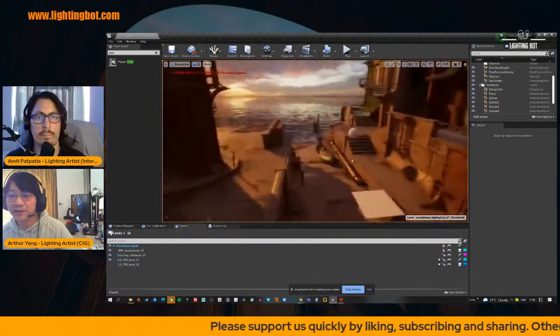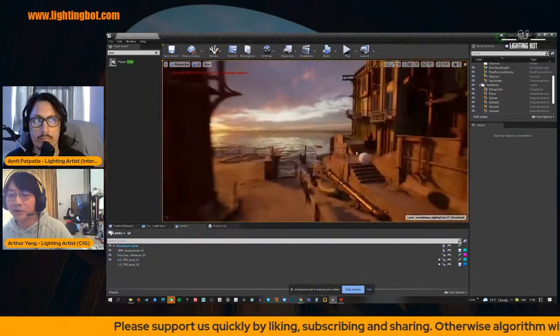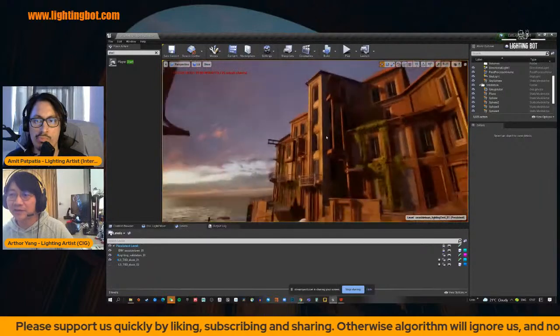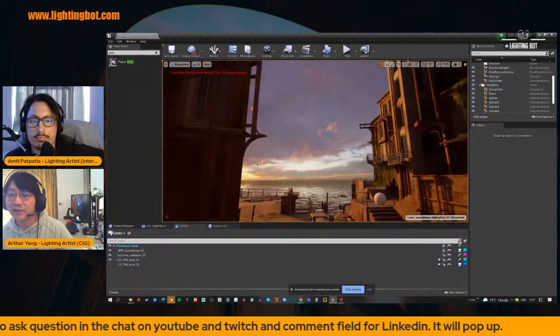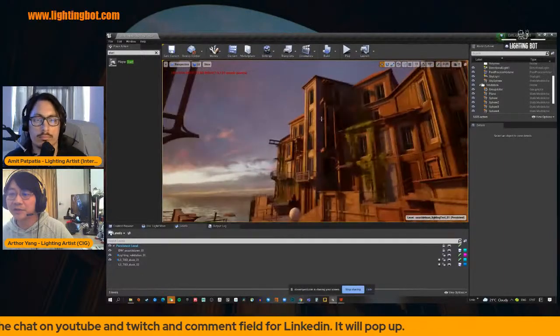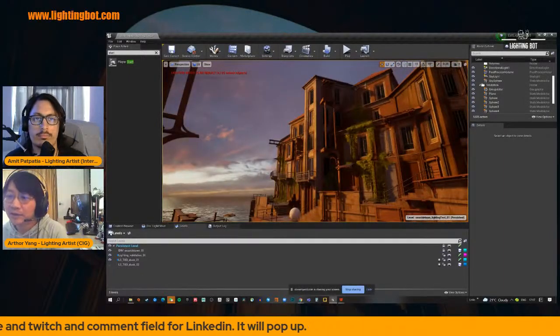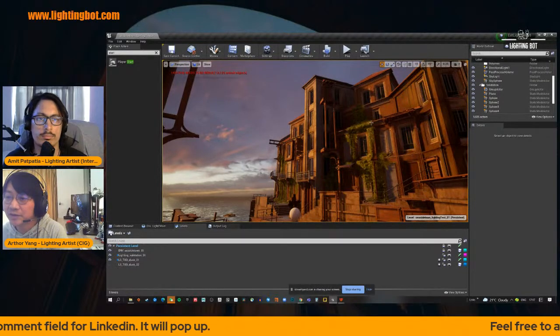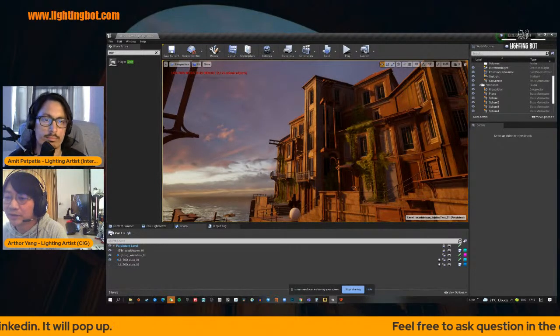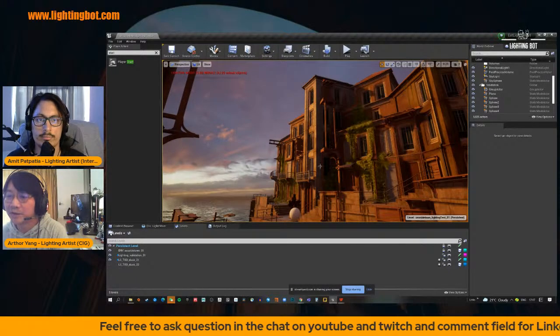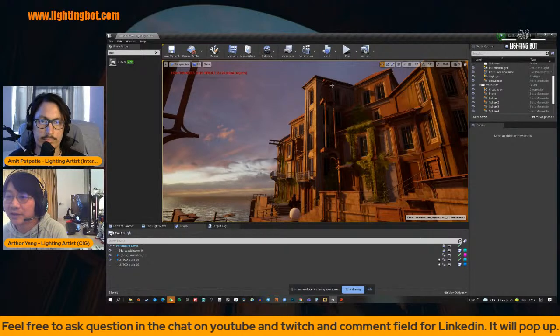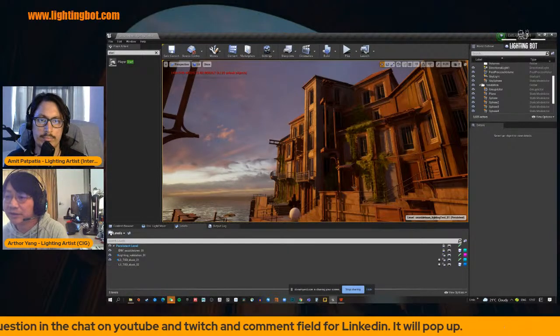After a lot of tweaking, I think this angle is what I like most, because the sunlight is coming from that direction, so it can cast a shadow on these structures and these buildings. Because this structure is sticking out like this, it casts a lot of shadow here.